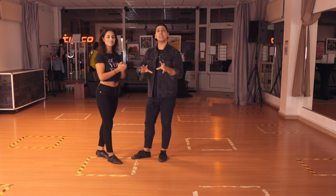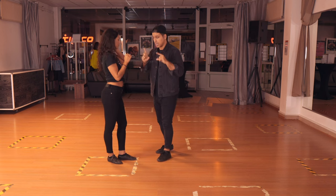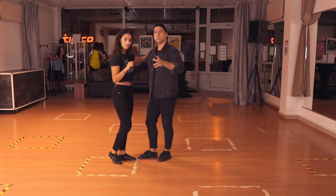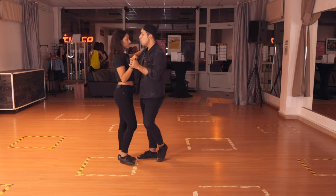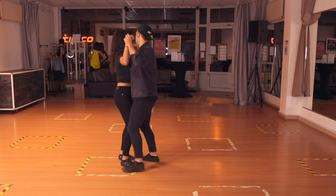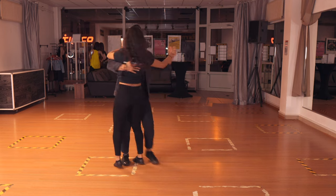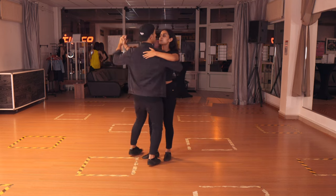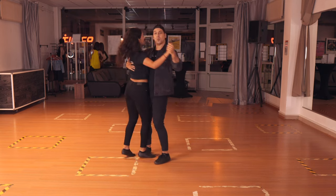Now let's try to combine those three variations all together, okay? As we said, it starts with dancing on the spot. So just make your basic steps. 1, 2, 3, 5, 6, 7. 1, 2, 3, circle, 5, 6, 7. 1, 2, 3, back spot turn.